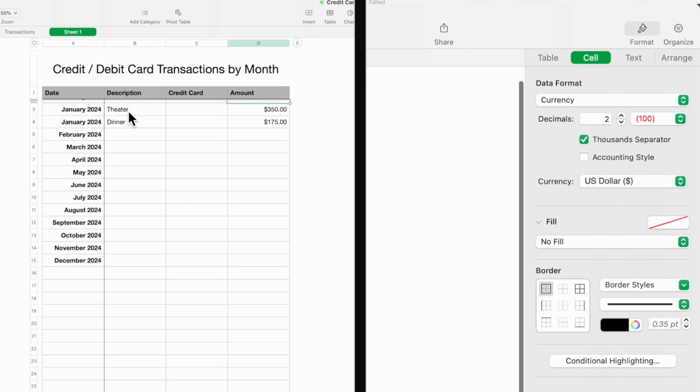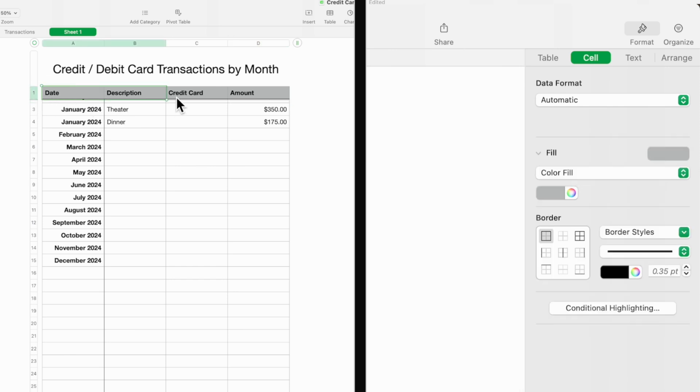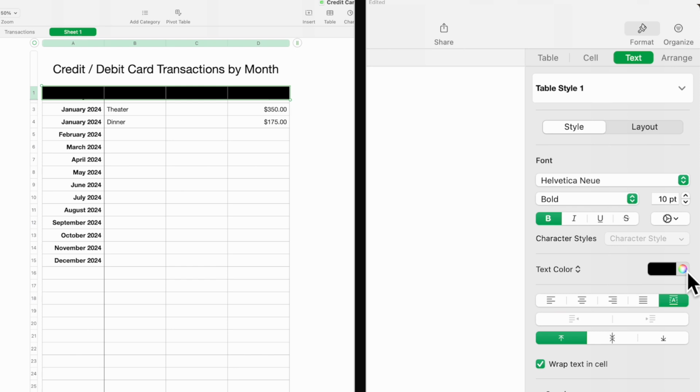So then what we're going to do is, once that happens, show you that we can do a little bit of formatting. Let's say we want the fill here instead of gray to be black. Instead of black, we want the text to be white. Whoops, sorry. That's black there. And then click here and go white. And maybe we want it centered. So once we do that, then we can move this off.